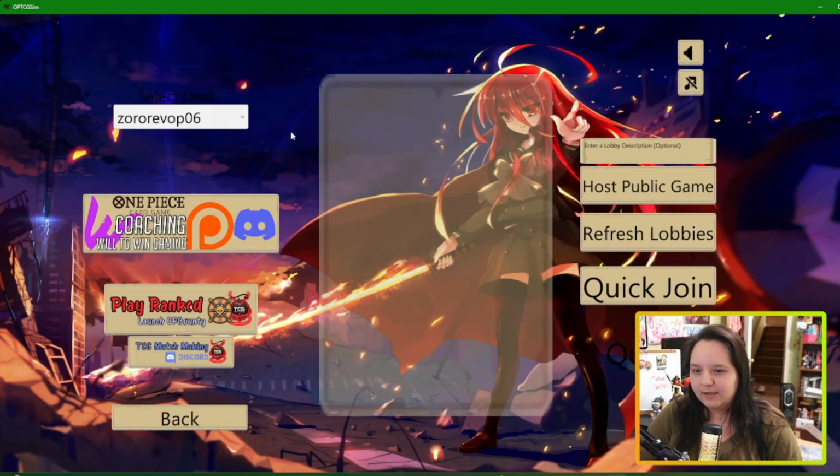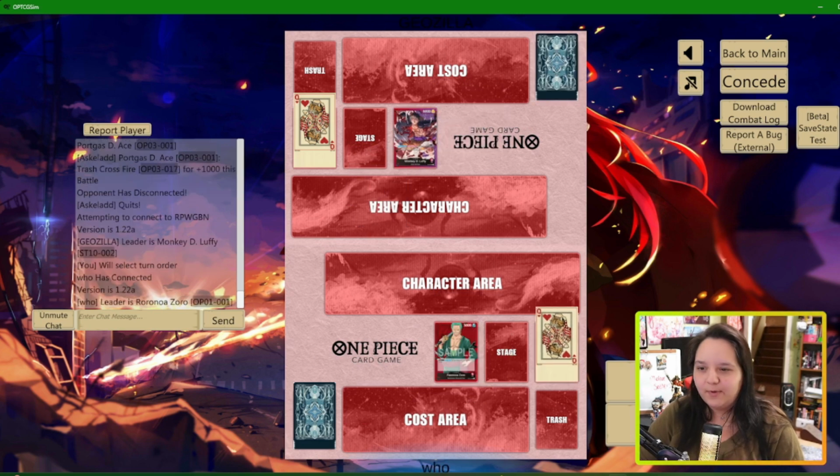Let's go ahead. They disconnected. They said, all right, screw you. That's fine. Let's go ahead and play into another game. We're playing into Monkey Deffy. We're definitely going to want to go first.